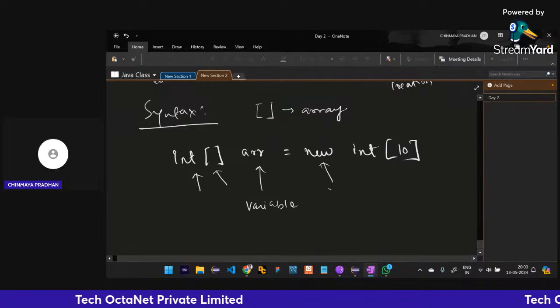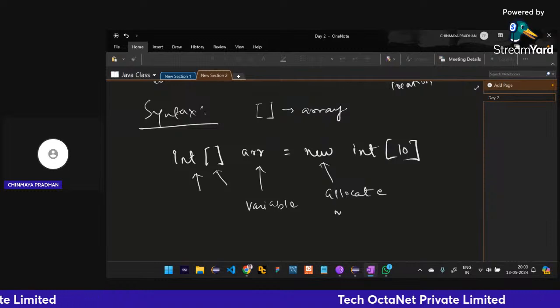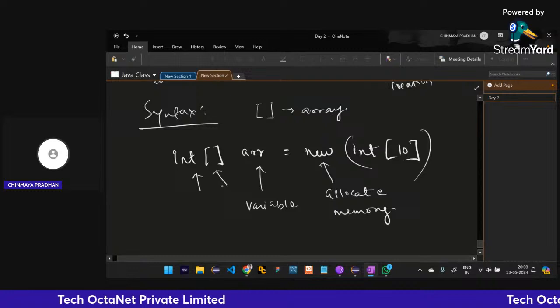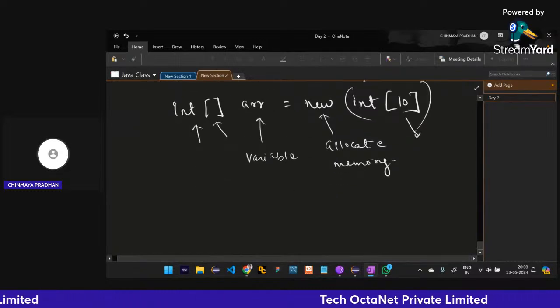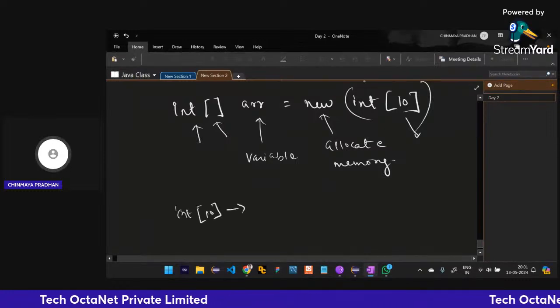New will allocate memory. And what does this thing do? This guy is going to create an integer array of size 10. So how much memory is it going to allocate?